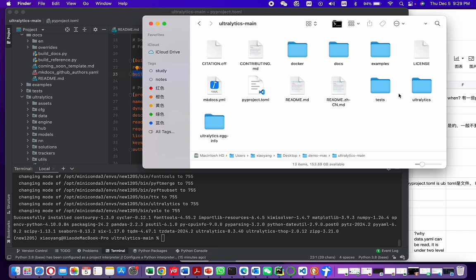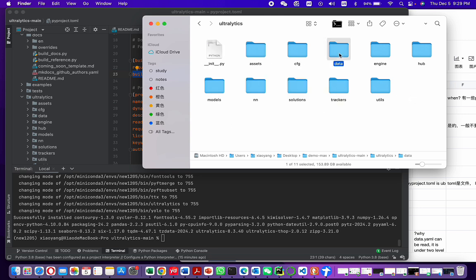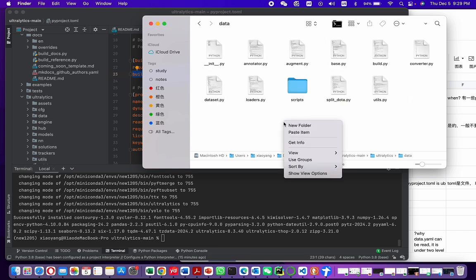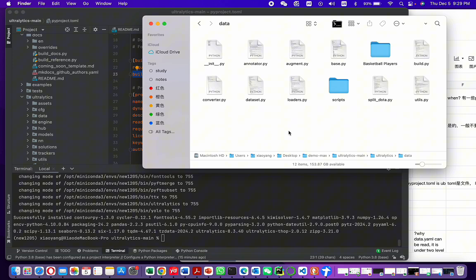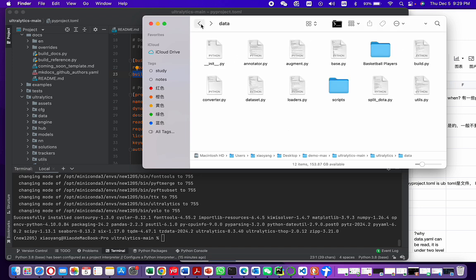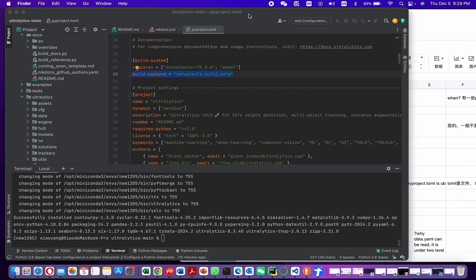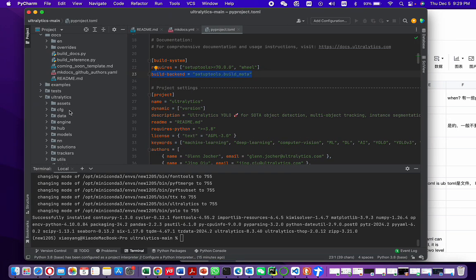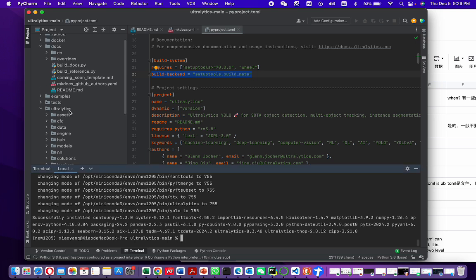In our Ultralytics here we have a data directory, and we can copy and paste it here. And after a while, in our PyCharm, we will also get it. So let's check it here as well.